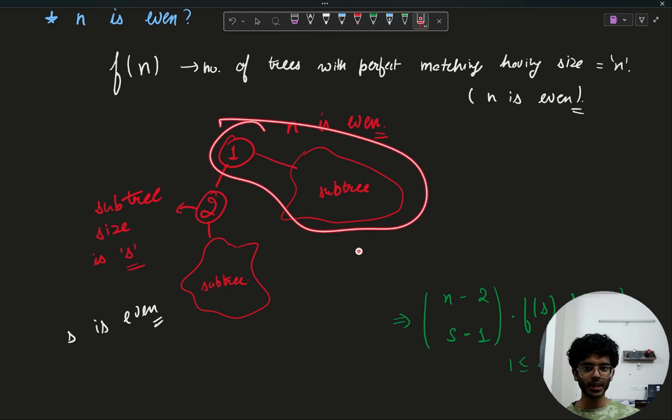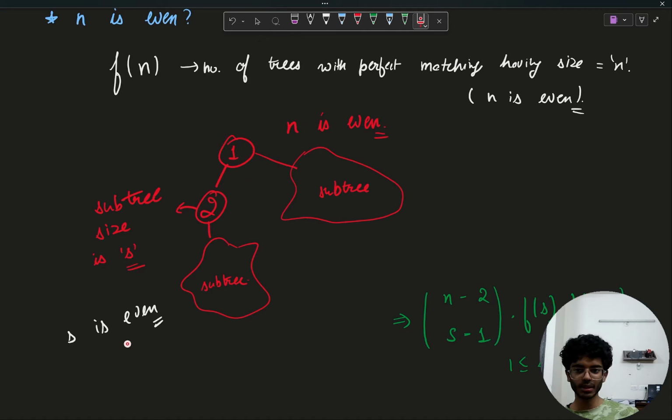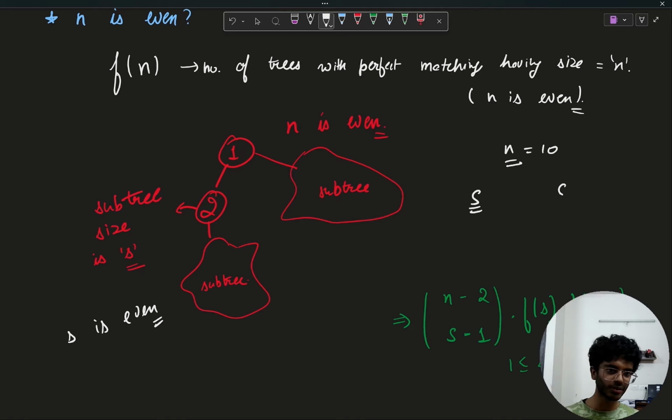So we subtracted an even from an even, so this part will also be even, right? Now all we are left to do is calculate the possible answer for the smaller subsets, right? So what we are doing is, we had a bigger n, let's say n was 10. We shortened it down to, let us say, a size of 5 and a size of 5.